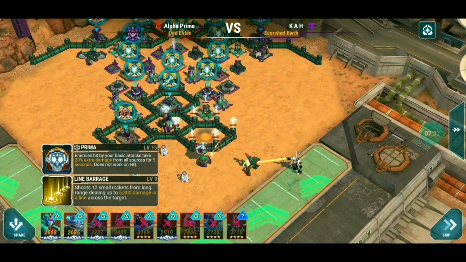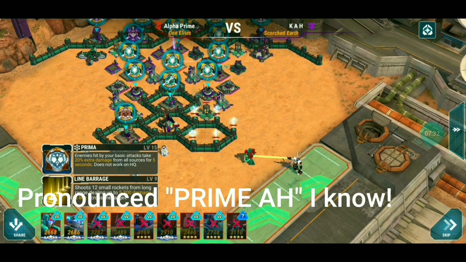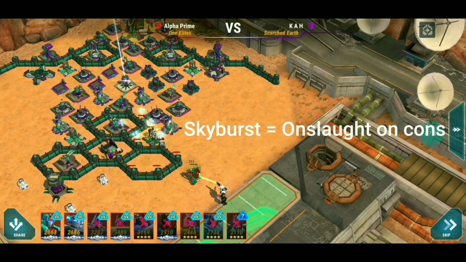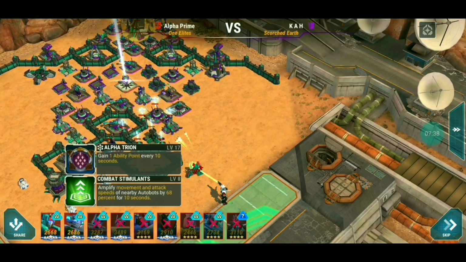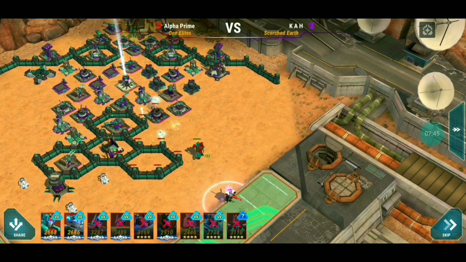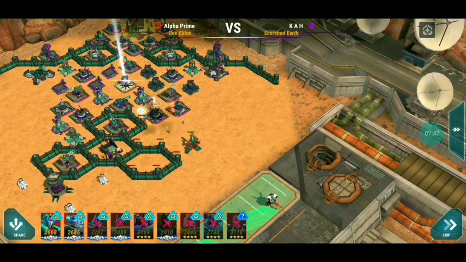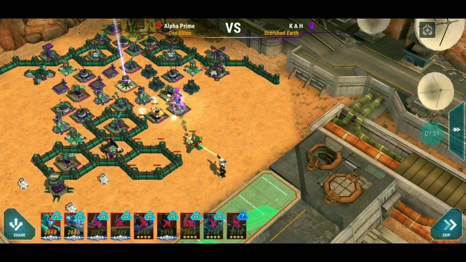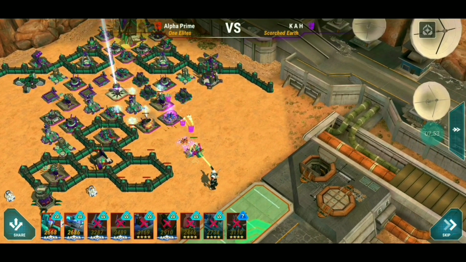other cores as well. Like Prima is great for Skyburst because that gives her that extra damage to take out buildings, and then I use Wheeljack in the beginning there with the Alpha Trion core. So I'm getting one extra ability point every 10 seconds. I've got 35 points saved up right now, which is key to rushing bases. Once you get 35 points saved up, it's game over. There's no way that the enemy can stop you from rushing.